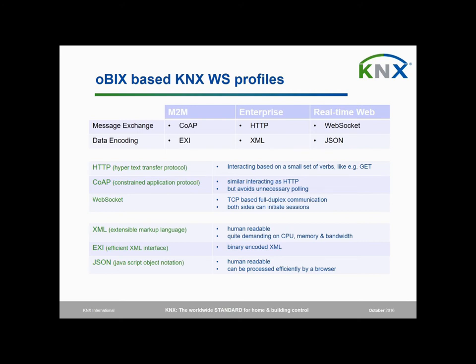The OBIX-based KNX WS profiles then, that's what we see here. This is just an overview slide. But as I said, we will only focus on this specific combination, the enterprise profile, which means that the message exchange is based on HTTP and the data encoding is based on XML, because these are the two aspects that are covered by such a profile. In the future, we will also have, for example, real-time web, where the message exchange is based on WebSocket and the data encoding on JSON, just to give you an example.